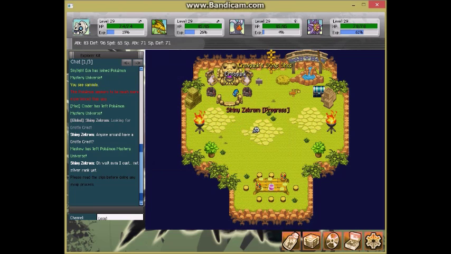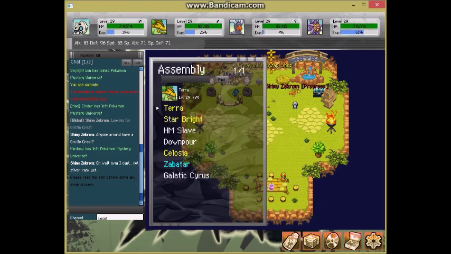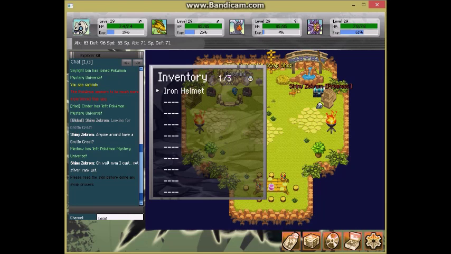So as you can see, we have the Iron Helmet, which is for the Aggron family, and we can now absorb fighting type moves that we normally couldn't before with Aeron. So whenever we use Aeron in dungeons, an Iron Helmet would be an awesome thing to bring along in case we run into any fighting type moves.